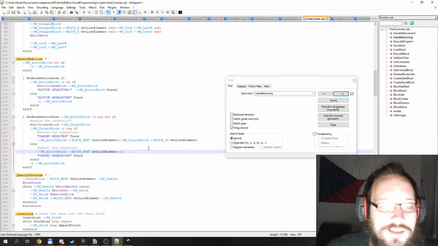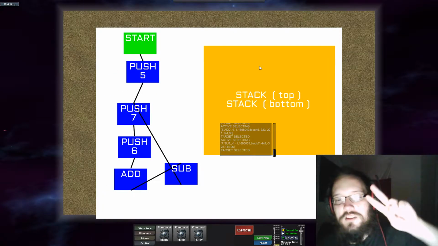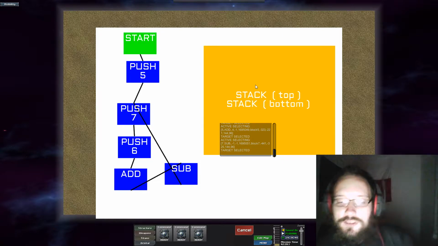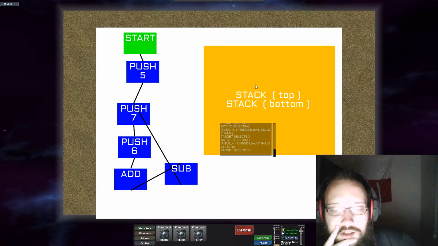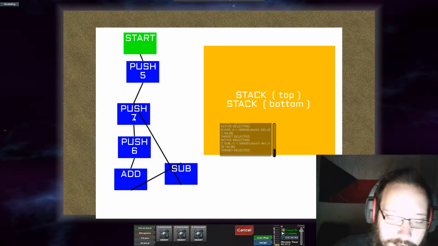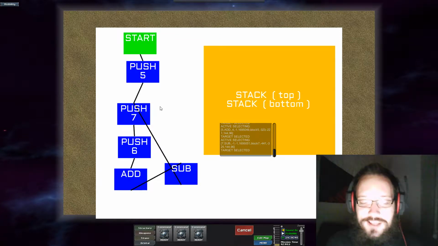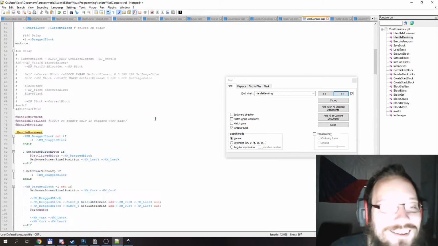So there is still time. What to do there? Maybe add the variables. I could add the variables. I could make it impossible to hook into the stack block. What else could I do? Yeah, make it possible to change the value here. All of those seem very complicated. So what I will do instead is I will make a map out of this. Okay, that will be funny.